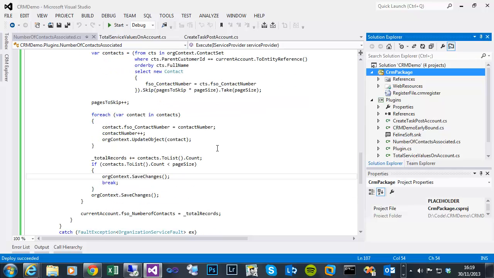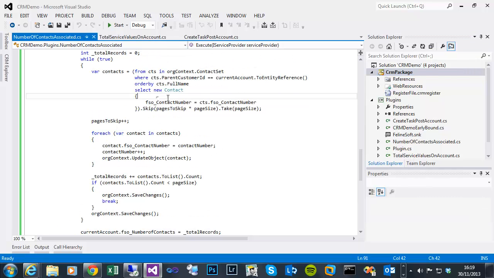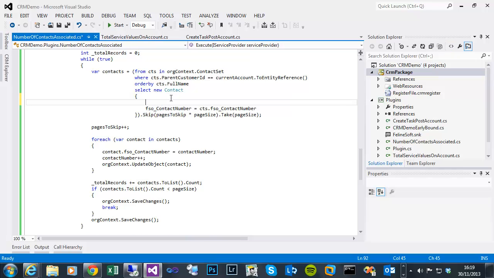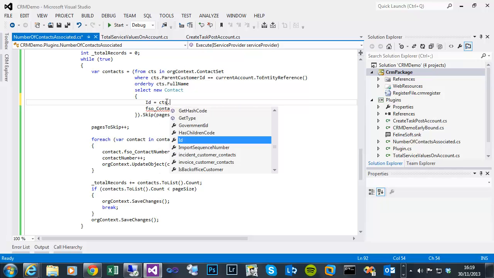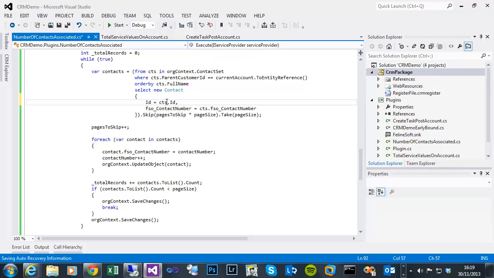One other thing, sorry, before I deploy that, I think I need to also set the ID field, because otherwise it's going to see these as new contacts with new GUIDs, and we'll end up duplicating. We'll have a bunch of contacts with no names, just a contact number. So that should retrieve just the contact with the ID and the contact number. Then when we iterate through and update the contact number and update the object, it matches the GUIDs.